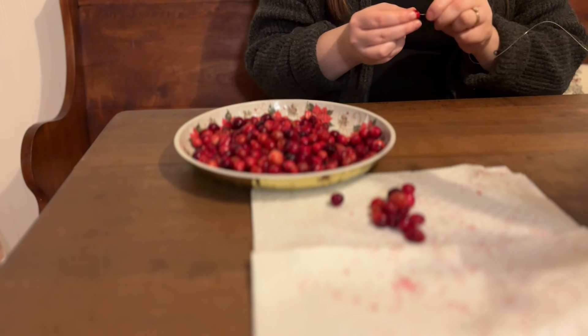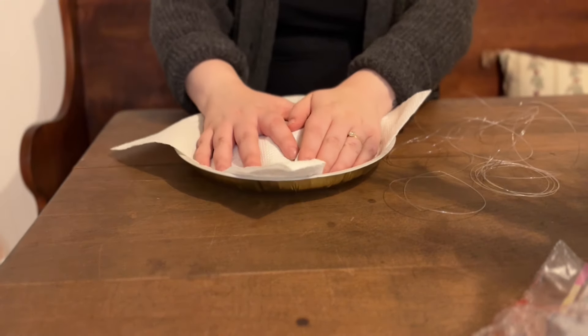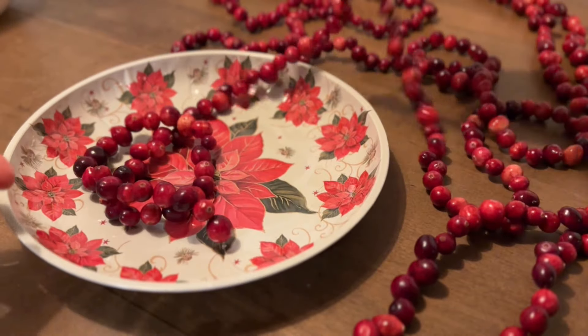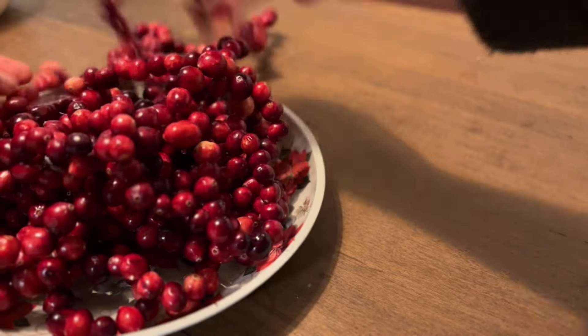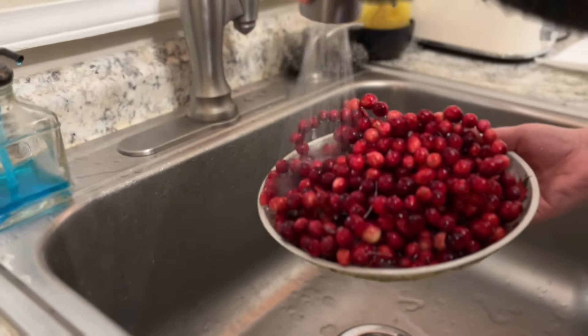When using the cranberries, there will be hard ones and squishy ones — you only want to use the hard cranberries and pick out any soft ones. I just took a piece of fishing line, which was strong enough to stick through the cranberry, and strung them that way. We did classic Christmas colors — red, white, gold, and green — and the cranberries look really beautiful. You don't have to dry them out; they'll dry on their own. I patted them dry from the juices, strung them, then gave them a quick rinse. It is a bit time consuming but super affordable.